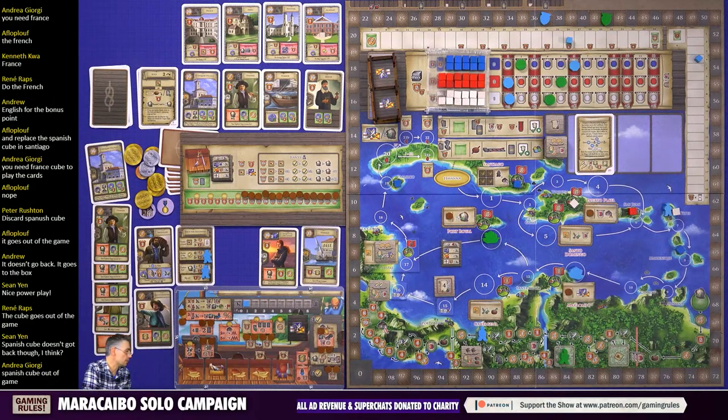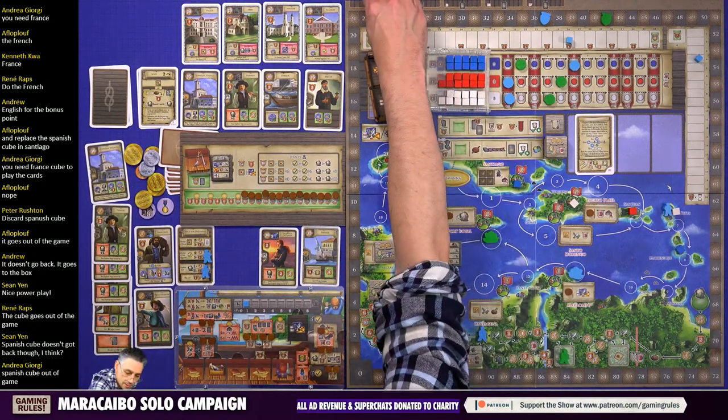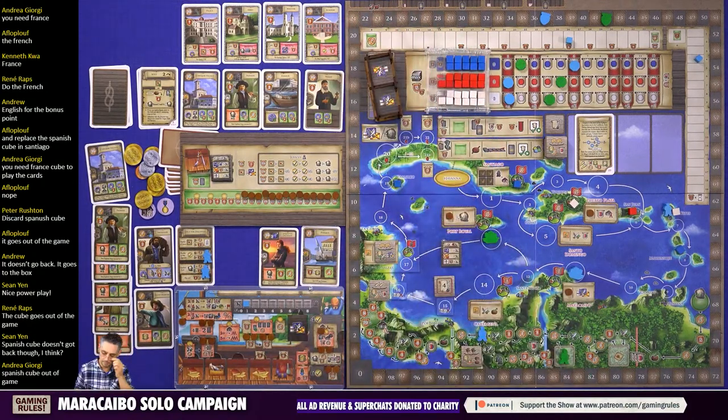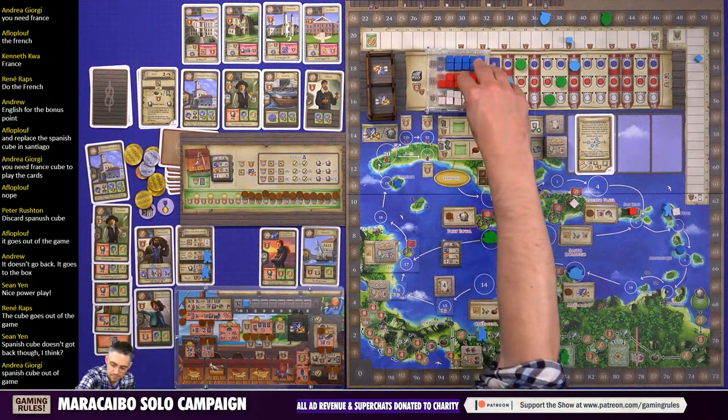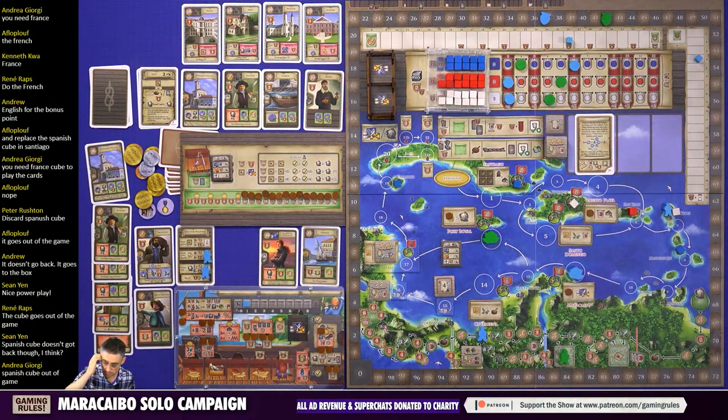Okay, I think that's right. Spanish cube is out of the game. Oh, okay, thank you. Oh yeah, that's what that bit is up there. So it's not like Mombasa, where the cube actually goes back here and the value of each company rises or decreases. But I think that's right. I think I've done that right. So I did the combat. That is my go done.